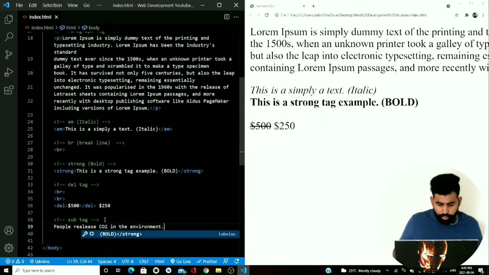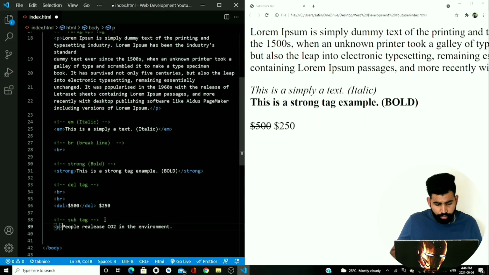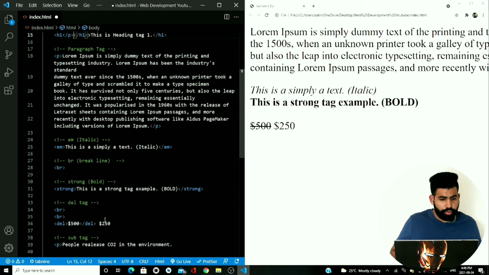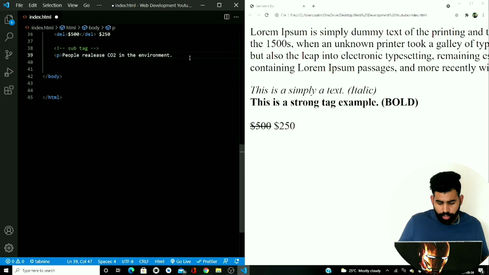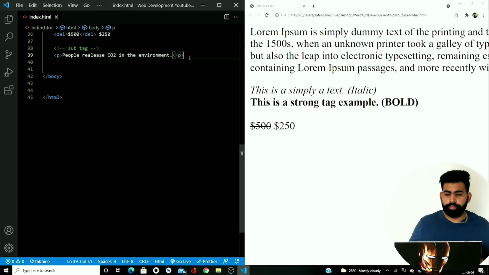And I just want to close that into a paragraph tag to give them some specific space.